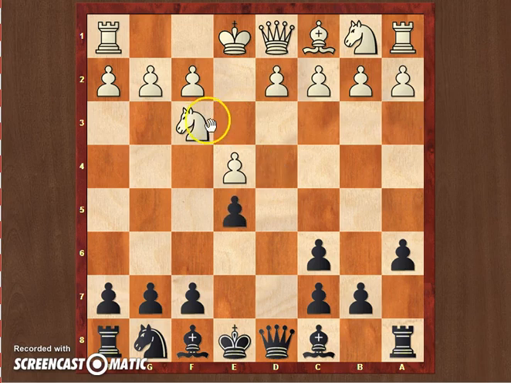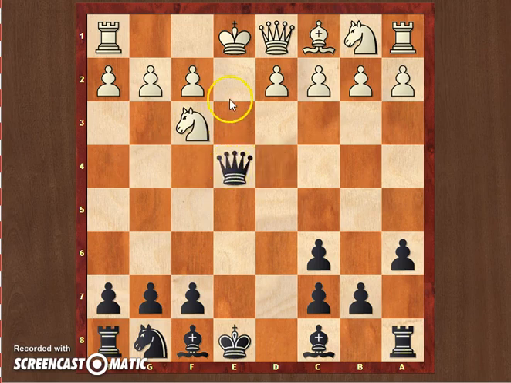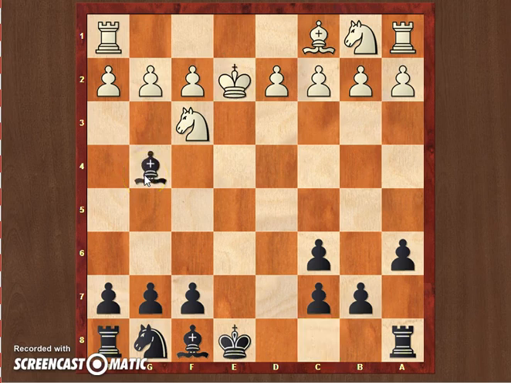Of course, knight takes e5 is not possible because of queen d4, attacking both the knight and the pawn. The knight has to go back to f3, queen takes e4 check, queen e2, the queens get traded off, and now bishop g4, and black has the bishop pair.